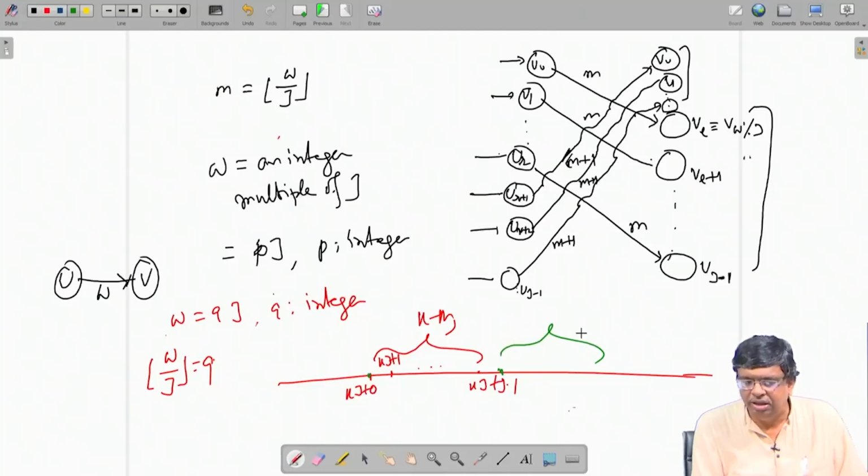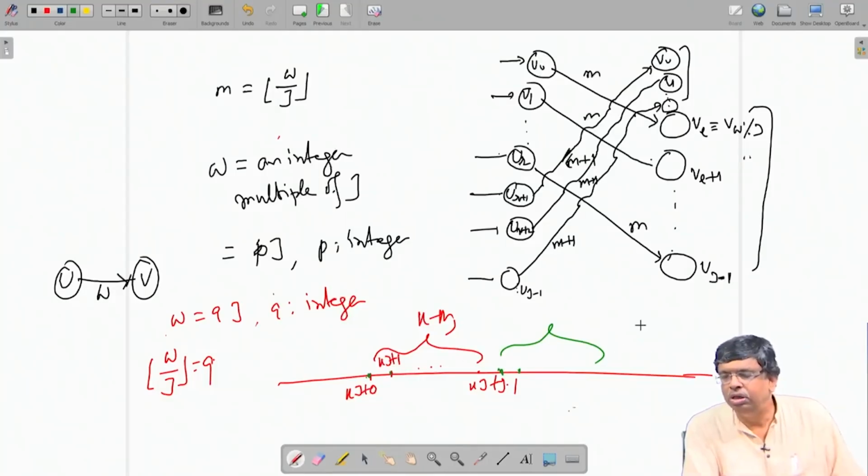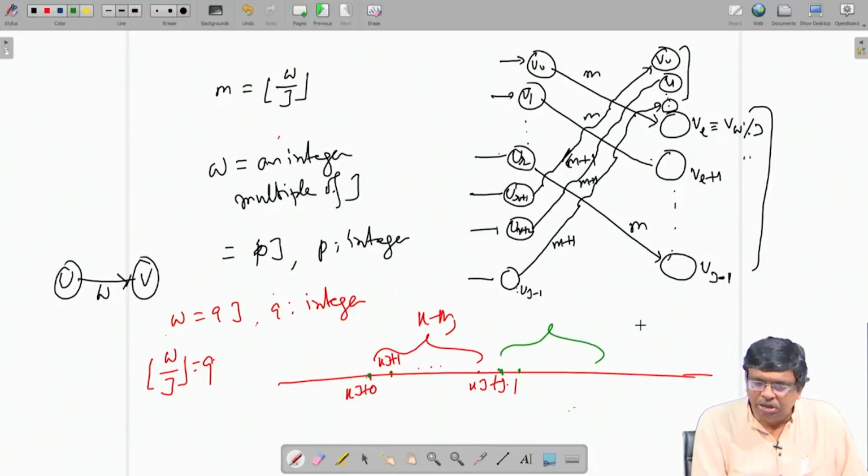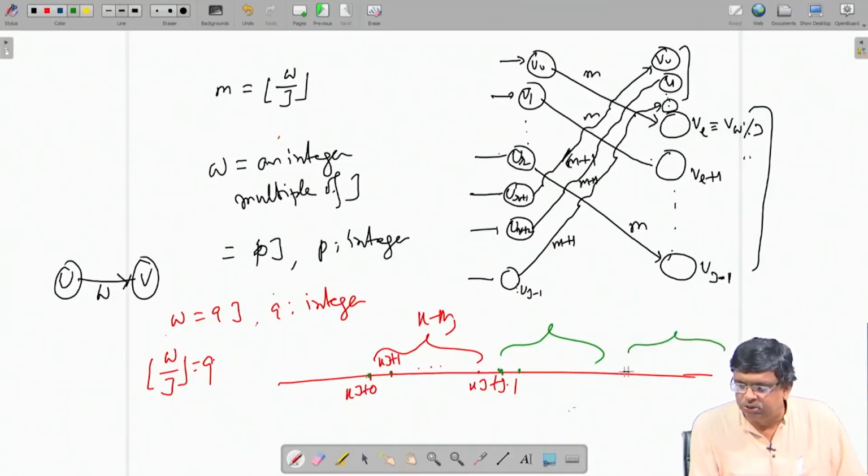So, one cycle delay, but u 0 goes to V 0, because 0th to 0th, then first to first, then second to second. So, it will be horizontal line u 0 to V 0, u 1 to V 1, u 2 to V 2, all with one delay. You have got q delay, you go further, like if q is 2, from here you go by one more. So, you hit the next one.